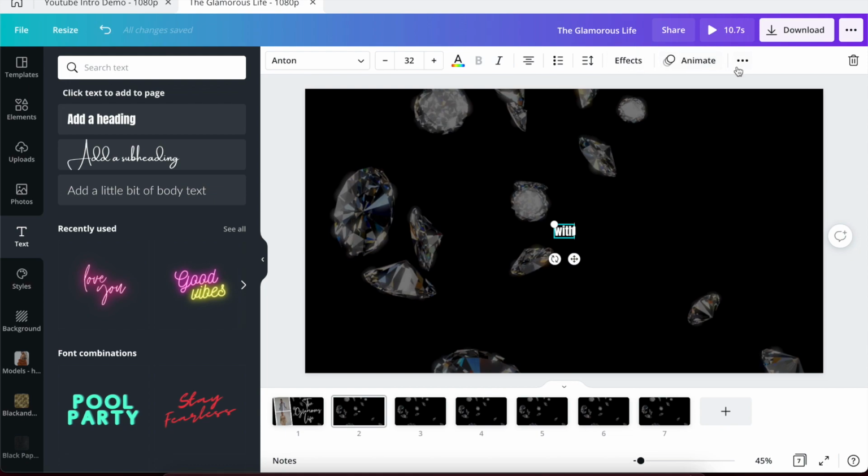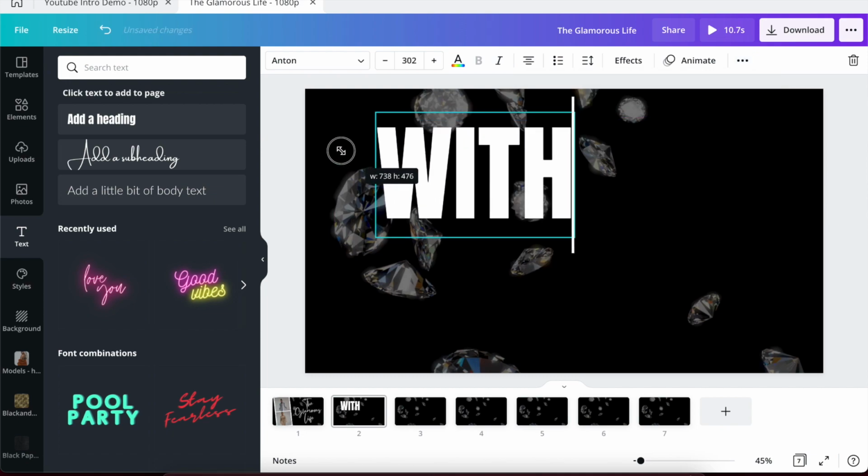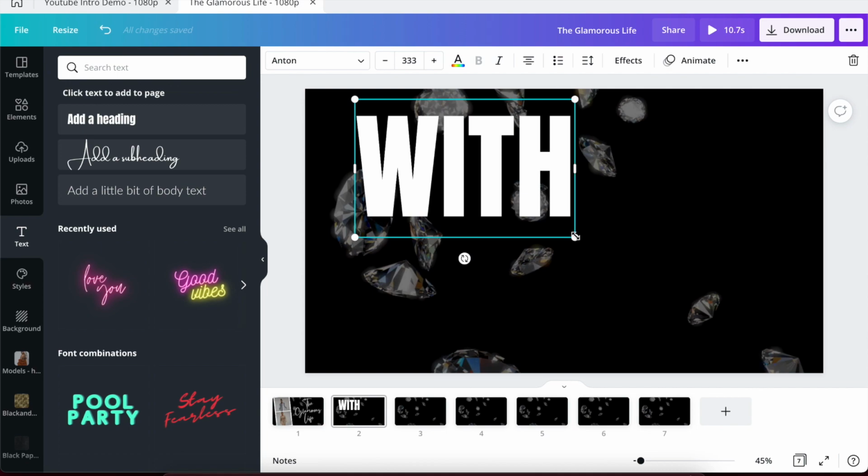We're going to go in here to the 3 dots and click more, and I'm going to make it all uppercase. Okay, so that's a good option there. Like I always tell people, do not type with your caps lock on, use that option, because if you want to come in and change that later to lowercase, you won't have to retype it.